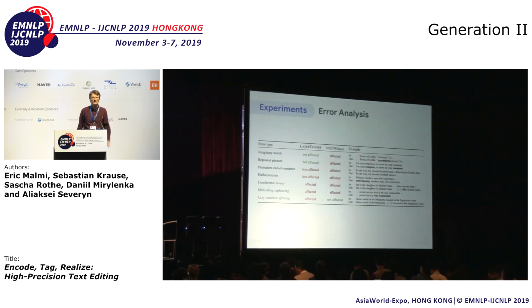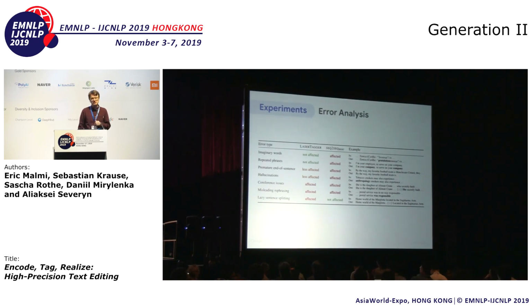So finally, we also wanted to do some kind of qualitative analysis of the errors that we see in the predictions of the different models. And we categorized these errors into, I think, 7 different error types. So I'll briefly go through some of these.